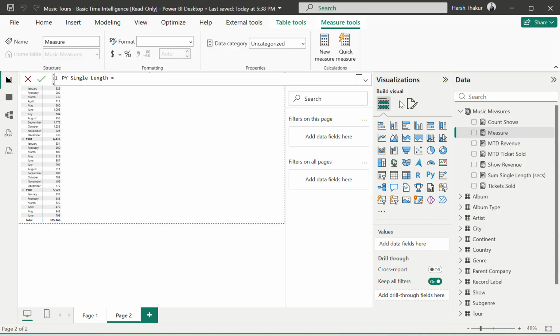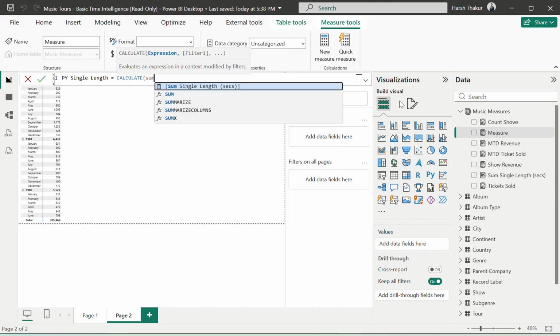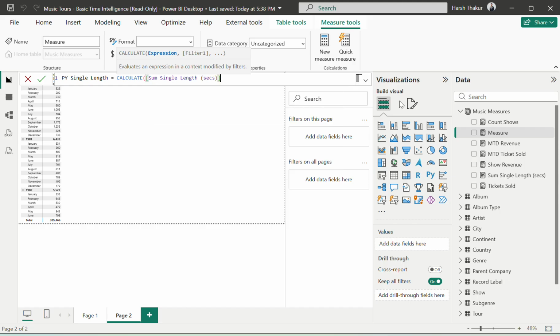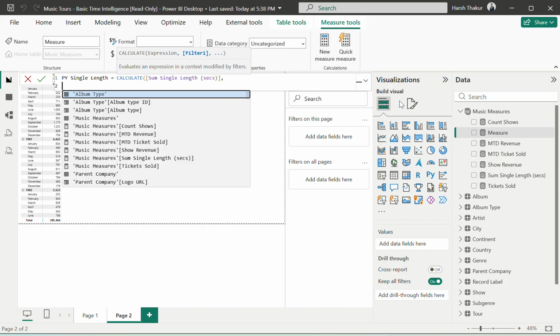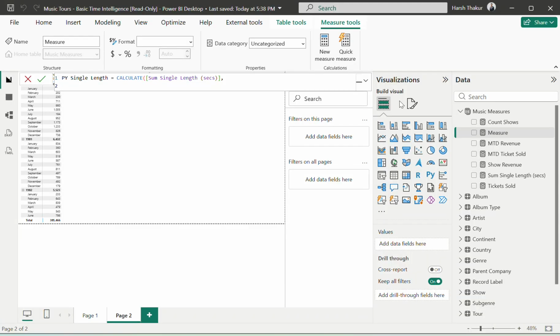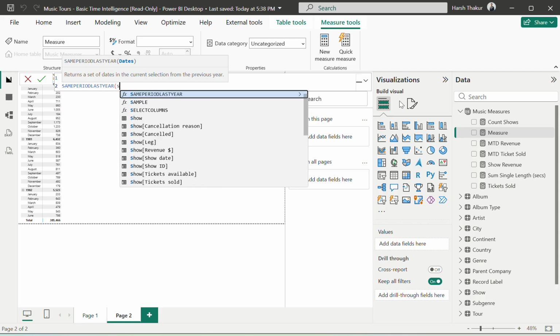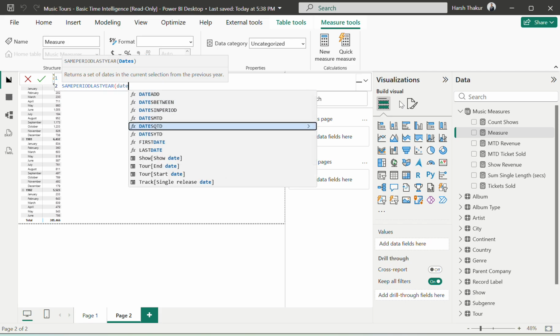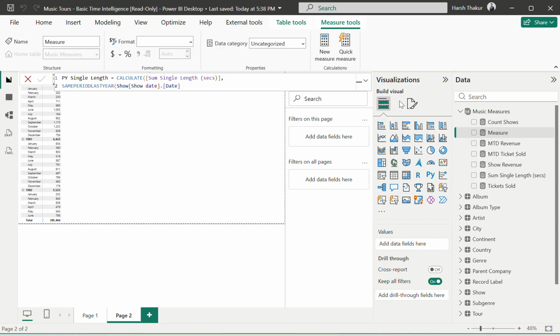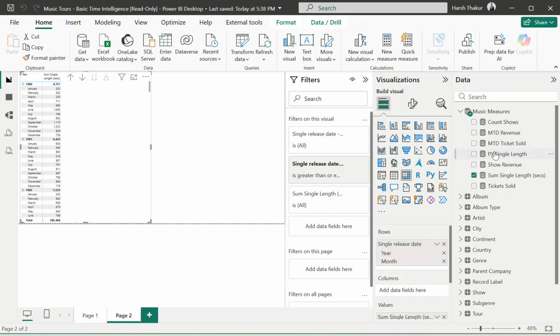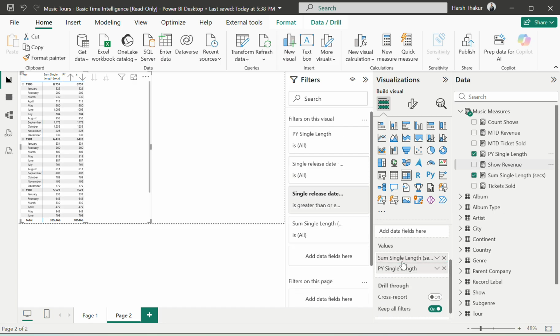So I will be using the calculate function where we have this sum of single length, and then I will be adding a filter called same period last year, where I will be taking dates from show date, I guess so, yeah. And if I click enter, and if I put this measure here after this, are we getting some similar values or not?